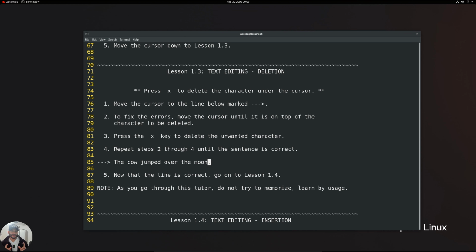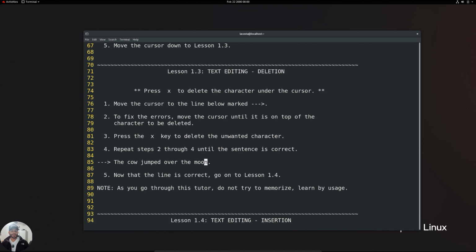Now, interestingly enough, deletion just talks about using lowercase x in order to delete a character. Here's another interesting trick that I don't see in this particular file as of yet. It may be covered somewhere else, but I'm going to show it to you in advance, and that is the capital X. In order to show what capital X does, let's add an extra O in moon, and we'll talk a little bit later on how we insert. All right, so now that we have the extra O in there, let's pretend that our cursor is on N. One of the things that you can do is utilize capital X, and capital X will delete the previous character.